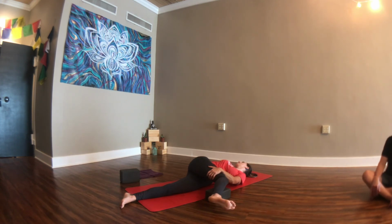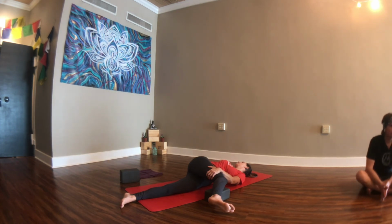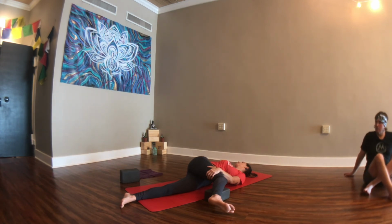So with that bind, you can elongate the whole right side of your torso. A few more breaths here. Just feel the twist, moving inward, closer to the spine.